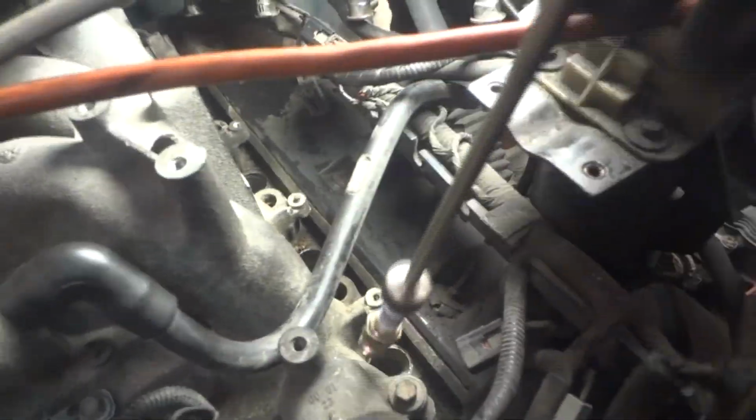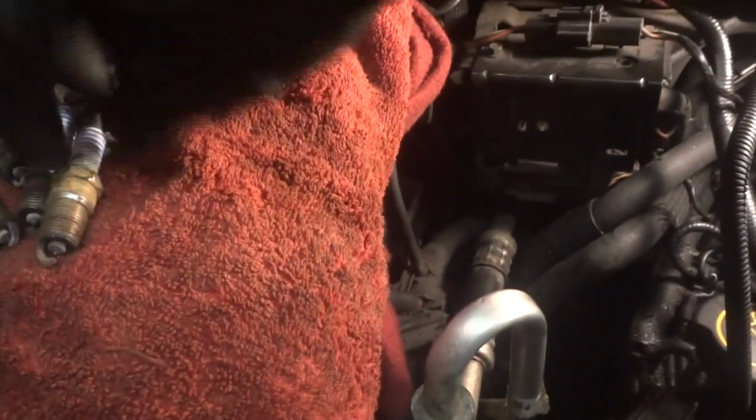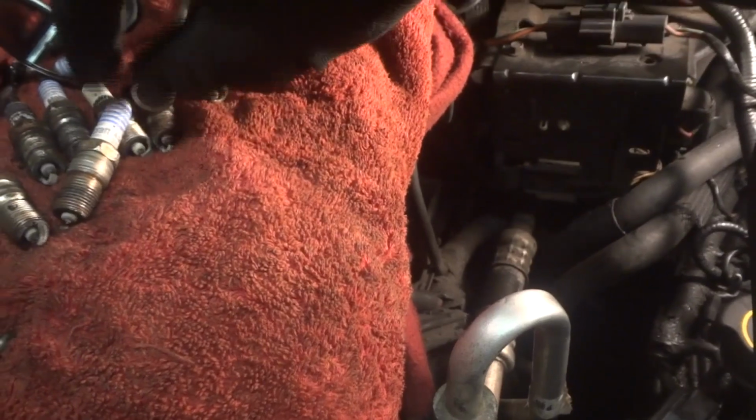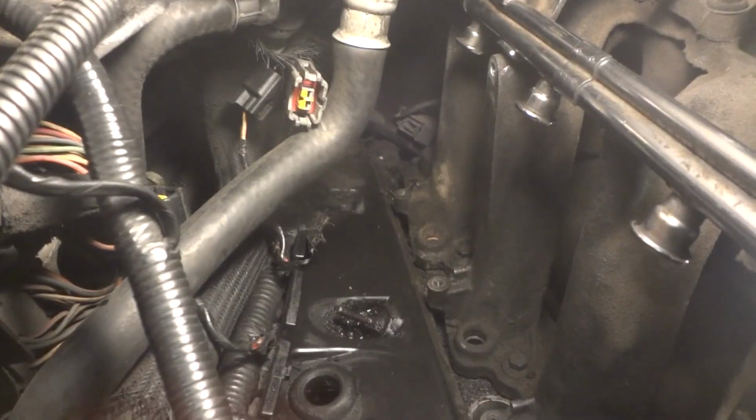And I got one on this side over here we're going to take out, which is right here. And they were a little tough to get out, but they came out. I was worried about stripping the threads, and a couple of these, let's see, which one did I pull out that had this stuff built up all over it pretty bad? Let me find it here.